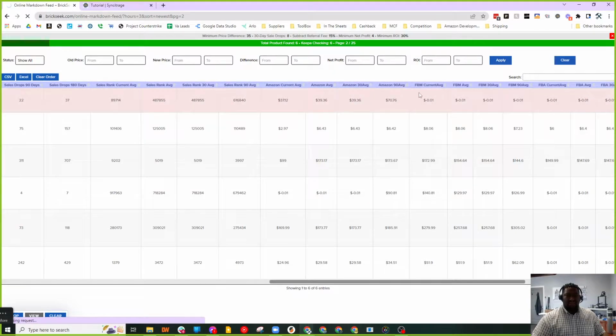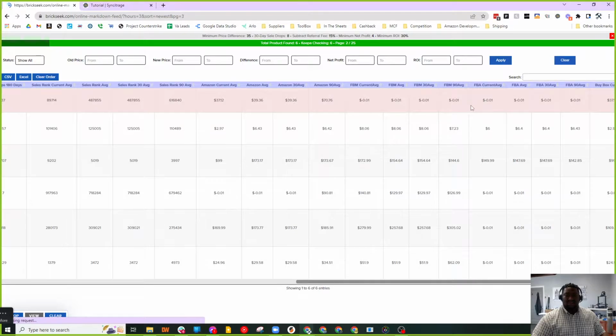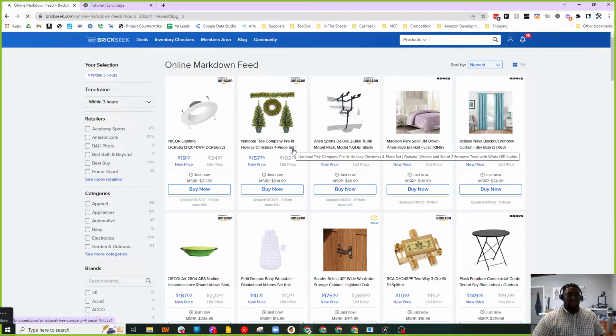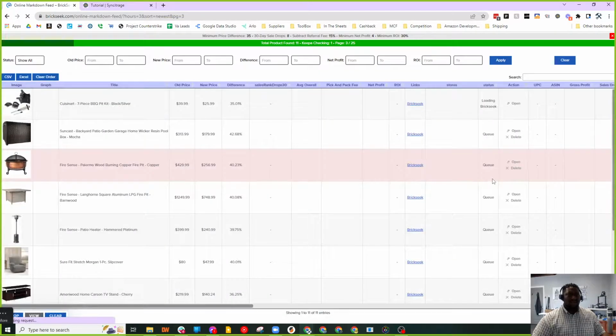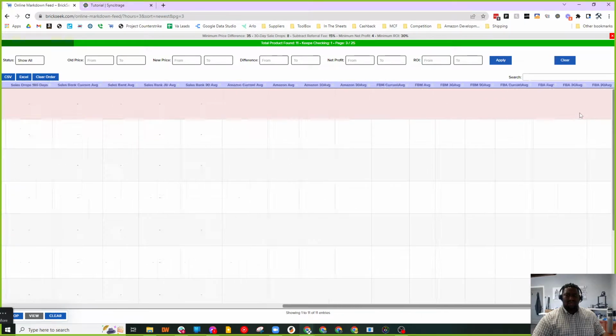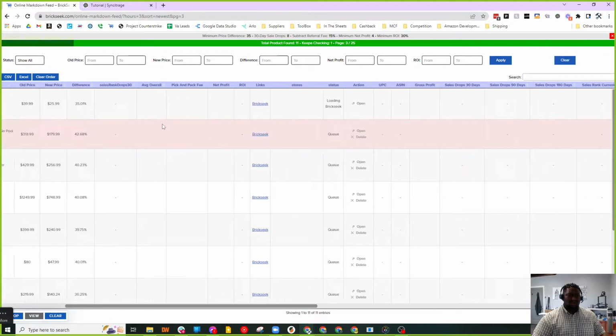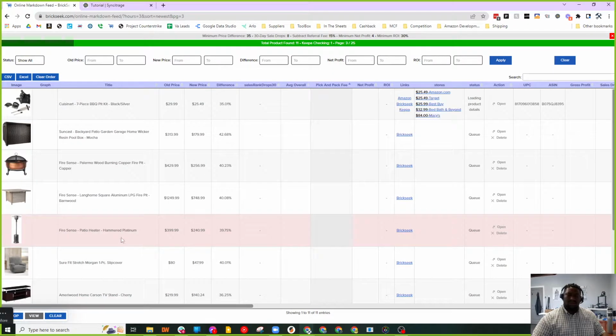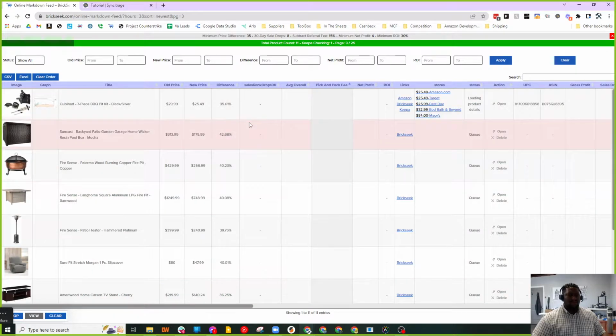So here's the Amazon average versus the FBM average. And you can see that there's been no FBM sellers on this. And it's going through it and loading. That's why the page went away. But yeah, so if you wanted to do that, that's what you can do with SynciTRAGE. Now, these columns right now, you can pick them up and move them, but they can't be saved in place, not yet. We're working on that in a later version, but that's where we are right now.